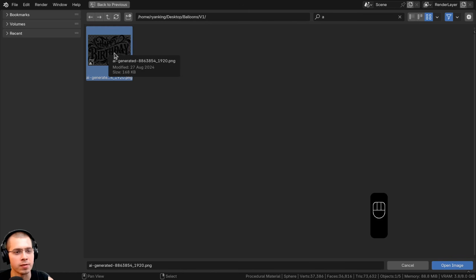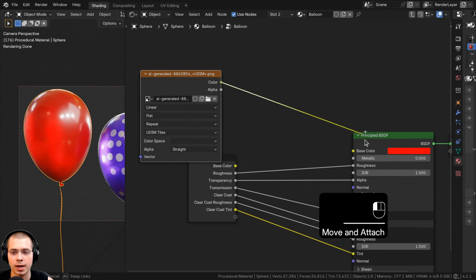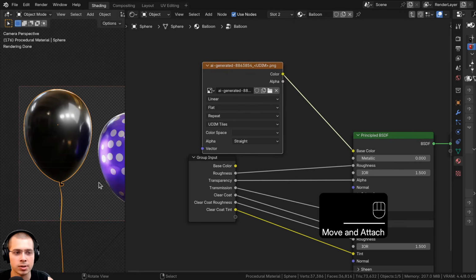Again, link will be in the description if you want to download this, or just use whatever image you want to add. Now, something that is important about this image is that it has an alpha transparency, so I can just add this on top of the original color. So I'll click on this image and click on open, and now I can put the color into the base color and we can see where it's going to show up.